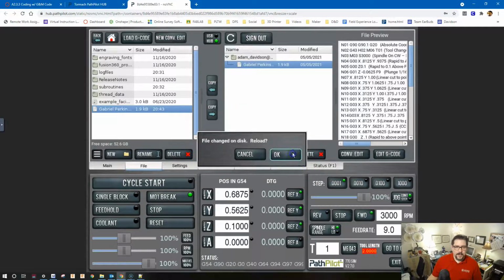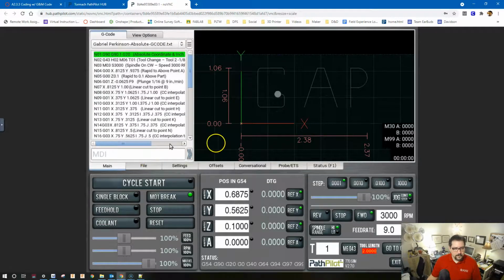So let me say reload this one and put it in here. And now it does spell his initials, G, A, and P, and I'm going to assume that the spacing is all correct on these things. It's been a while since Gabe has been in my classroom, and since I've seen this file actually get cut. Now, this is a good screenshot to take. This looks like it will work.